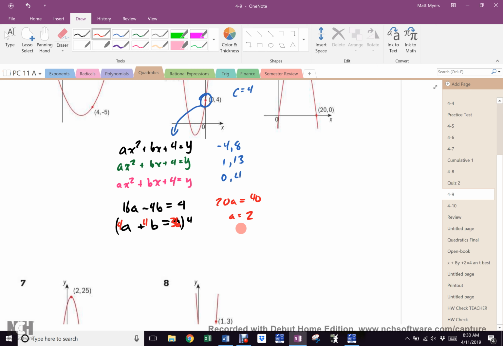Where can that A go? Let go, my A. Where can that A go? Any A you see, I would put it into this one because it's A plus B equals 9. What's B? You don't even need to do algebra. What's B? 7. So, A is 2, 2x squared, plus B is 7, 7x, plus C is 4, equals y. Done.